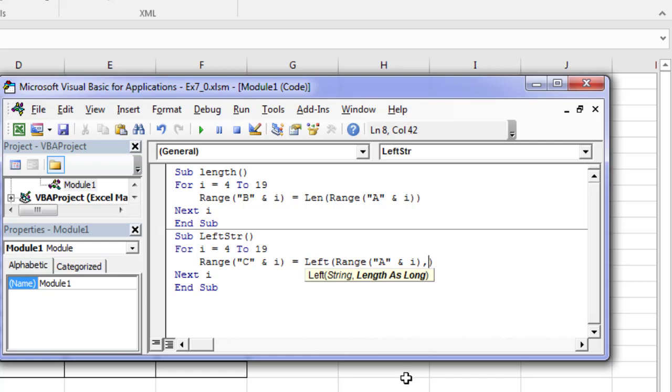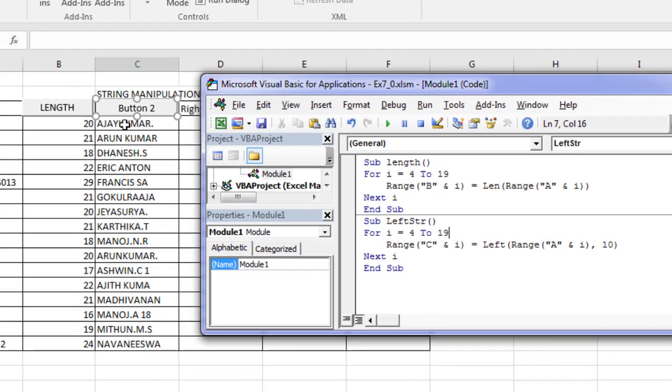So if you give 10, only 10 will come. For example, I'm giving 10. What will happen now? I'm executing this immediately. It will execute here. The first 10 characters are being taken from the left side of the data. Almost all the names are coming, but for Togul Raja, the initial is missing, and for Francis Samuel Raj, only Francis is there.